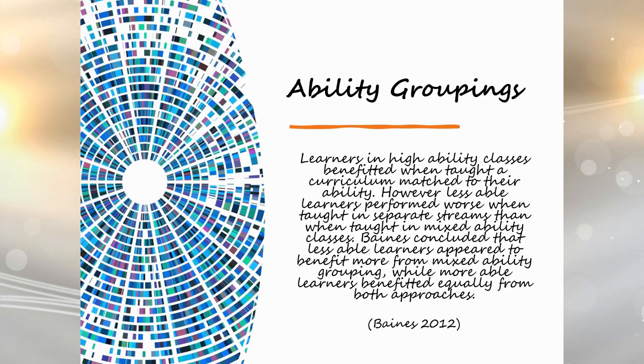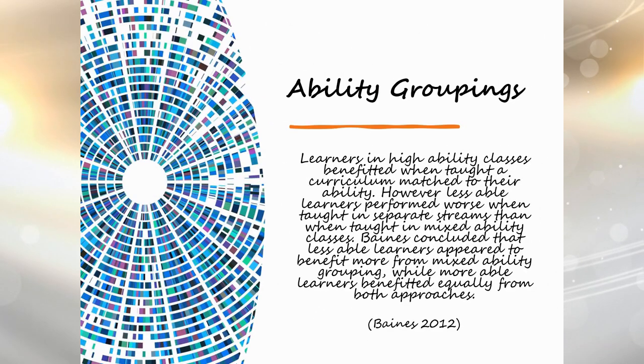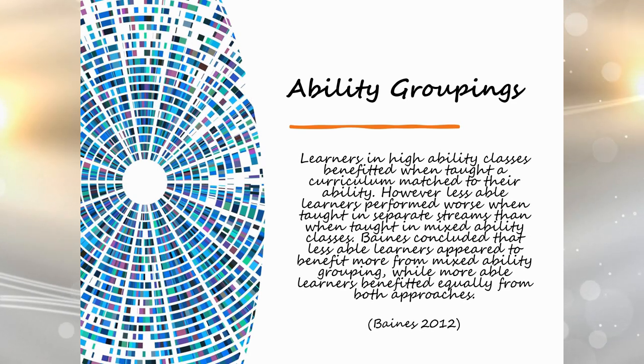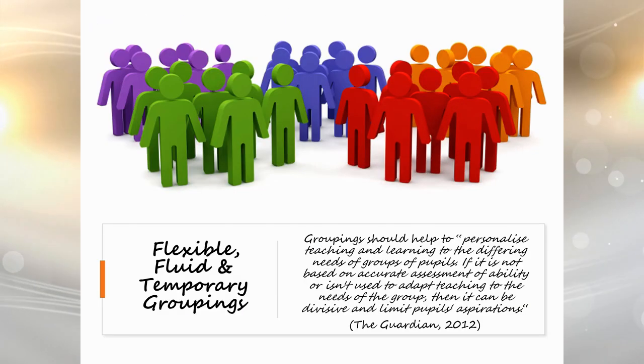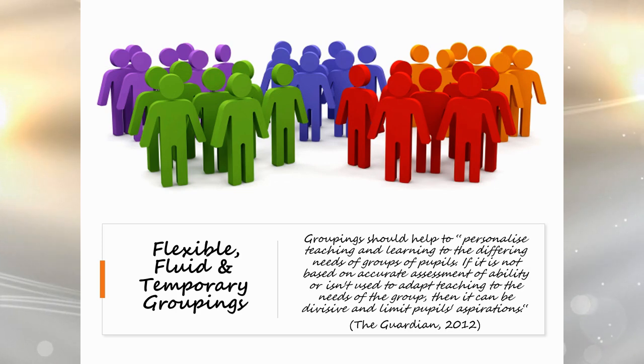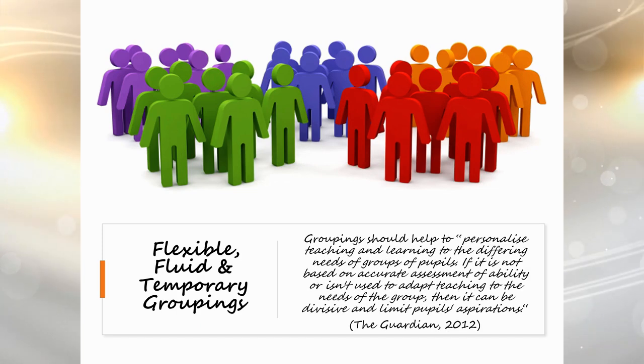What the research suggests is that forms of differentiation, such as establishing ability groupings, may not be effective for all children, as stated in the following research. Flexible, fluid and temporary groupings are therefore an integral part of a differentiated classroom so that we can encourage purposeful and meaningful learning.